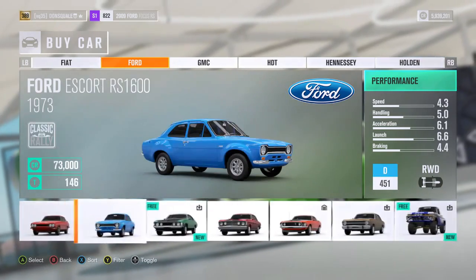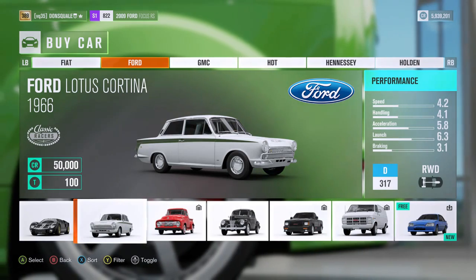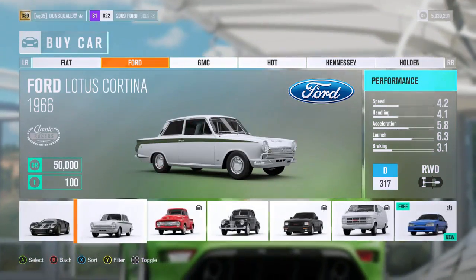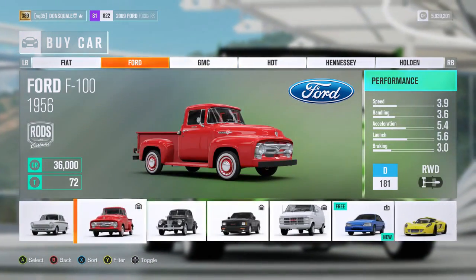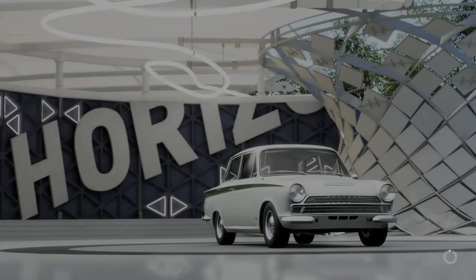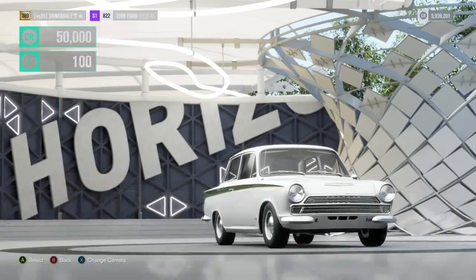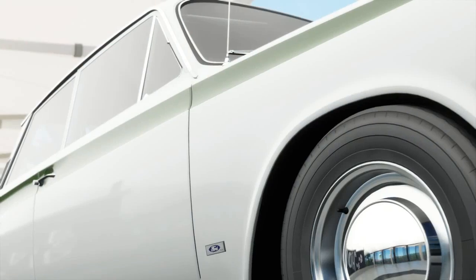Just gonna skim through a couple of our options here and see if we can find the one that we're looking for, the Lotus Cortina. Now, this is a left-hand drive, so chances are it could have been released in the United States. Never even seen one of these things before in my life. So what I think we're gonna do for this one is probably do a Ratrod build, simply because the Ratrod builds seem to be pretty popular on the channel lately.